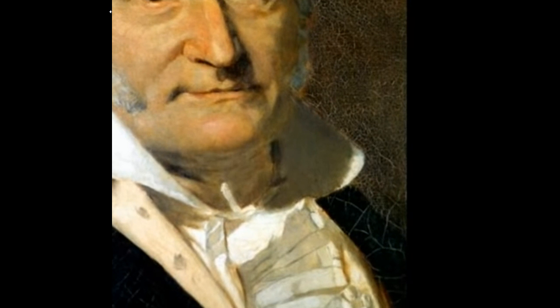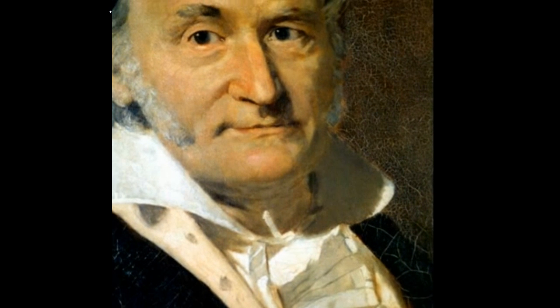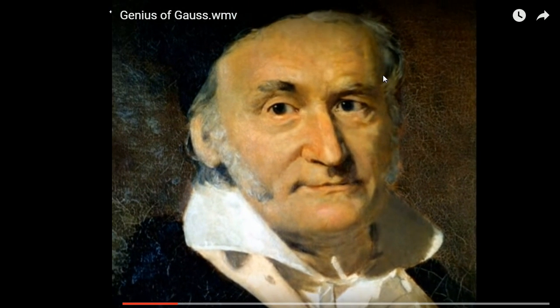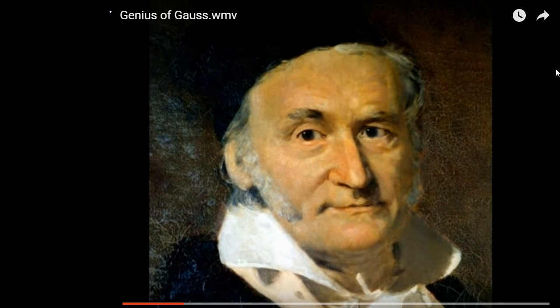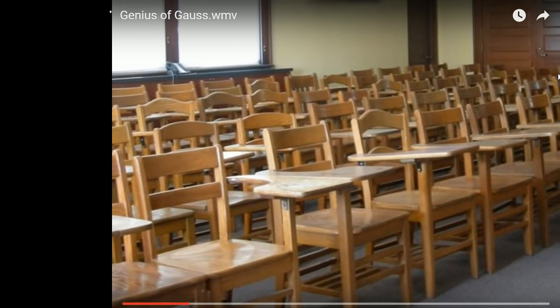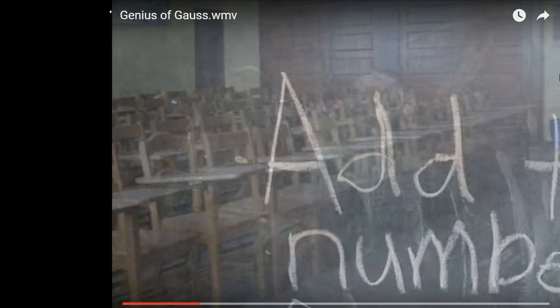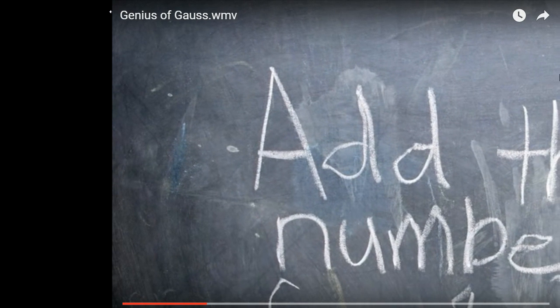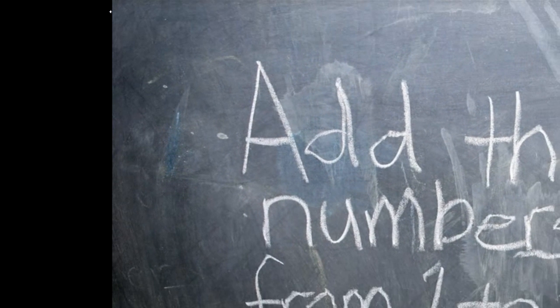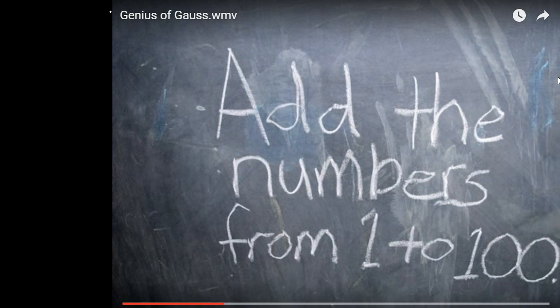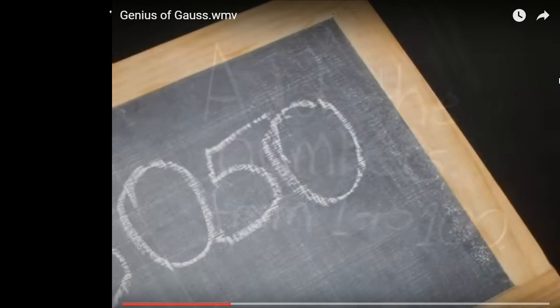Hello, I am Carl Friedrich Gauss. Not to exponentiate my own quadratic, but I am considered by many to be the greatest mathematician to have ever lived. I showed promise even from an early age. While attending primary school in the late 1780s, my teacher tried to occupy my unruly class by asking us to add the integers from 1 to 100. I completed this seemingly monumental task in a matter of seconds, much to the dismay of my teacher.